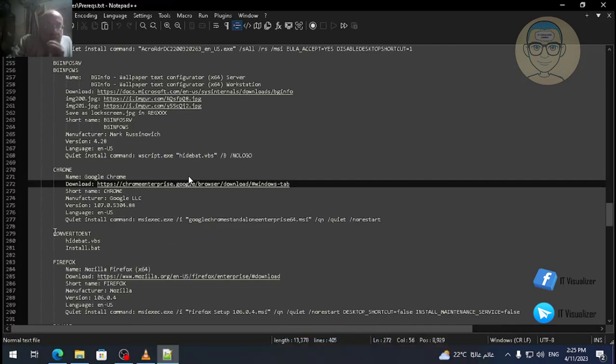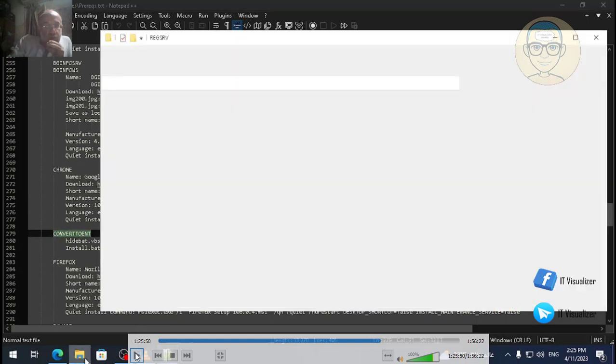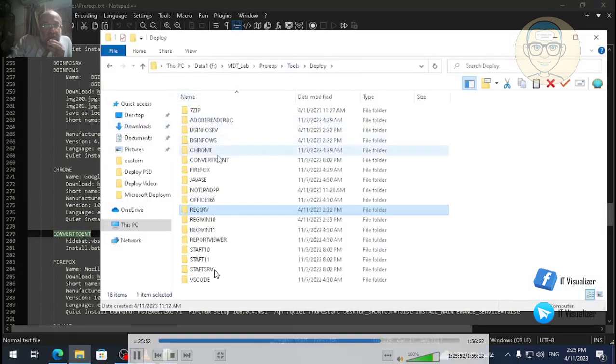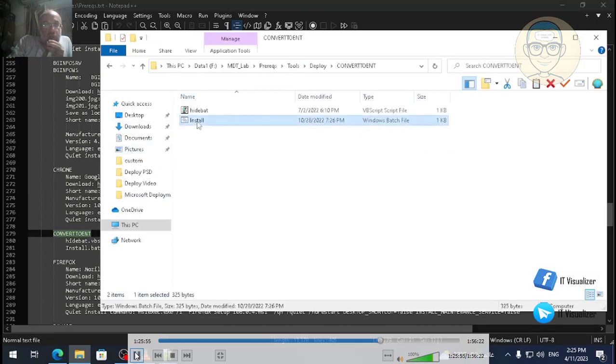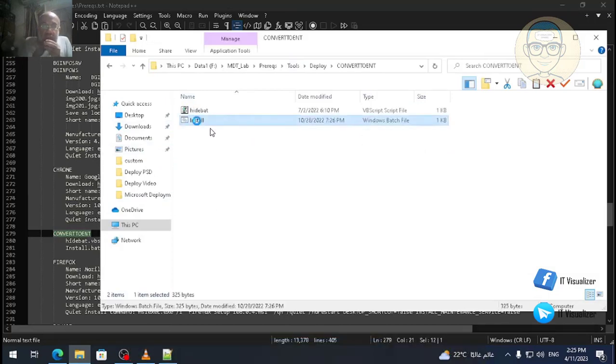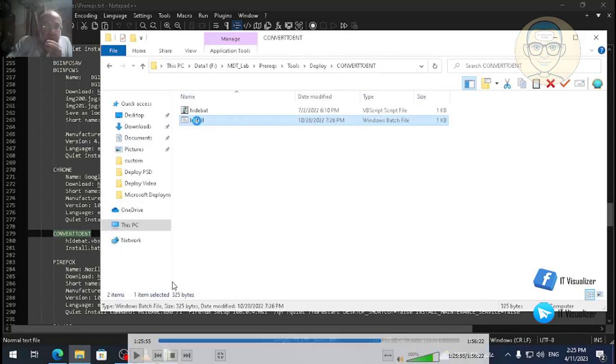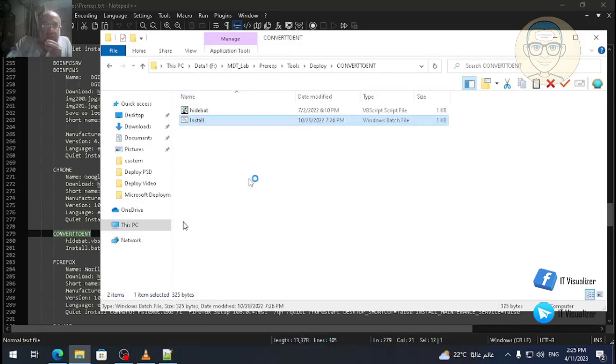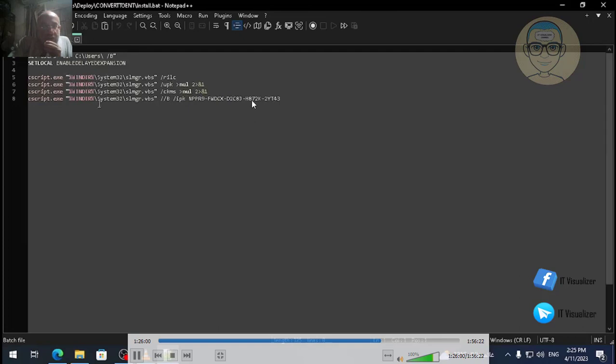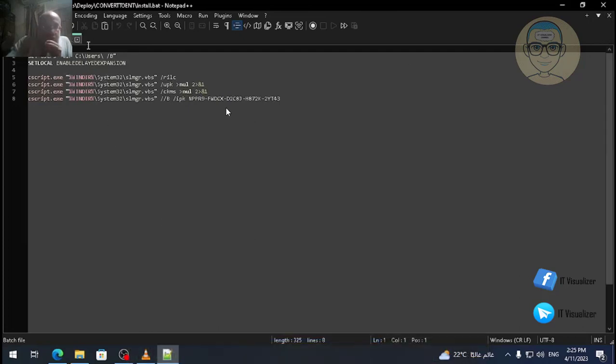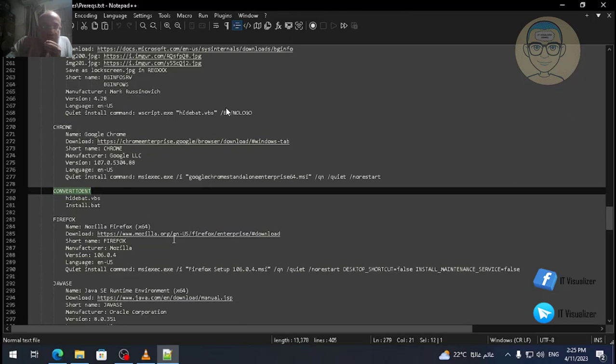So another thing, this folder here is something Daniel has done already. This folder contains a script that will change your Windows 10 Professional version to Enterprise version. So during the deployment, if you need to change the deployed Windows 10 version from Professional to Enterprise, this can be done using a script. Okay, so this is also a facility Daniel has given us. It will insert a certain key that will change the version of Windows 10 from Professional to Enterprise. So you have the option to do that.